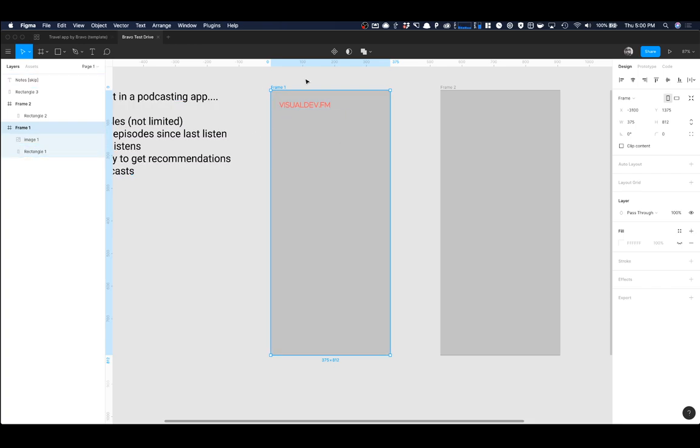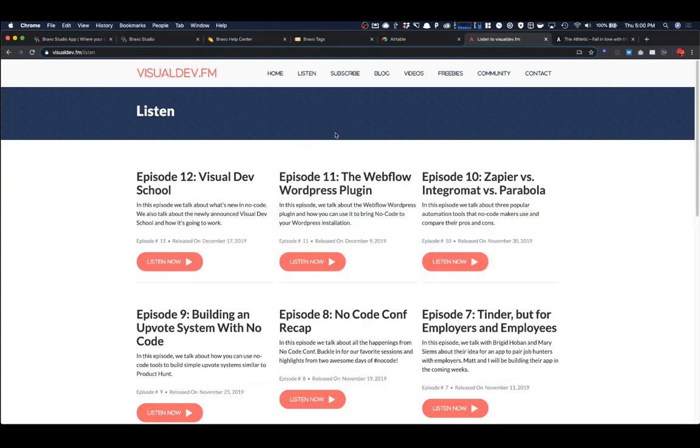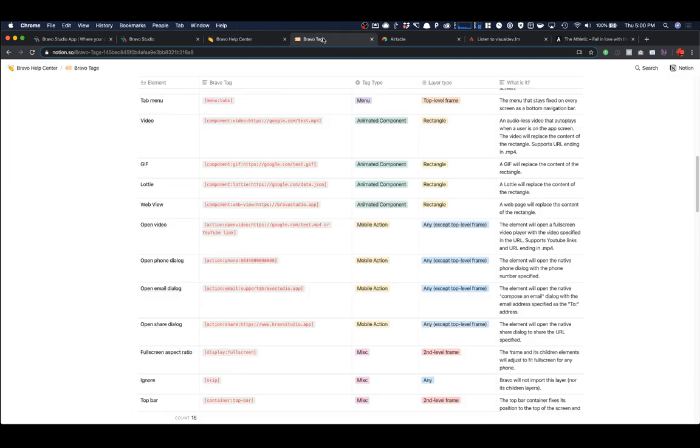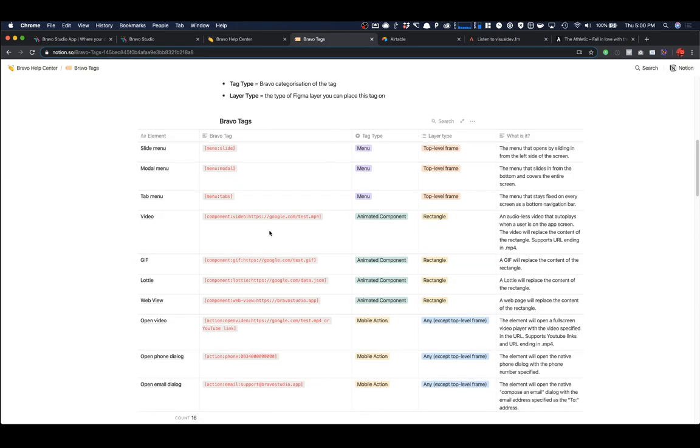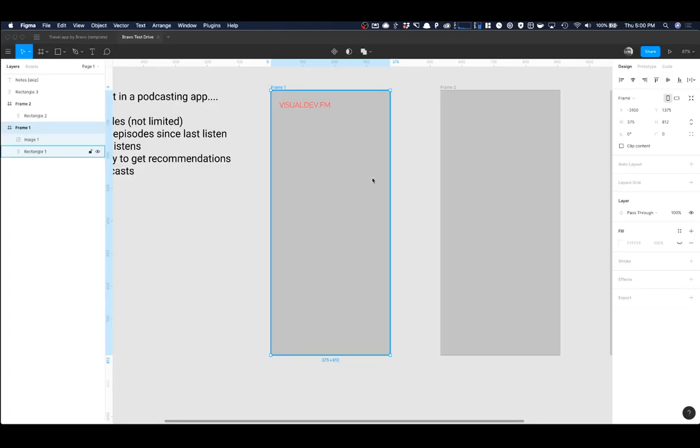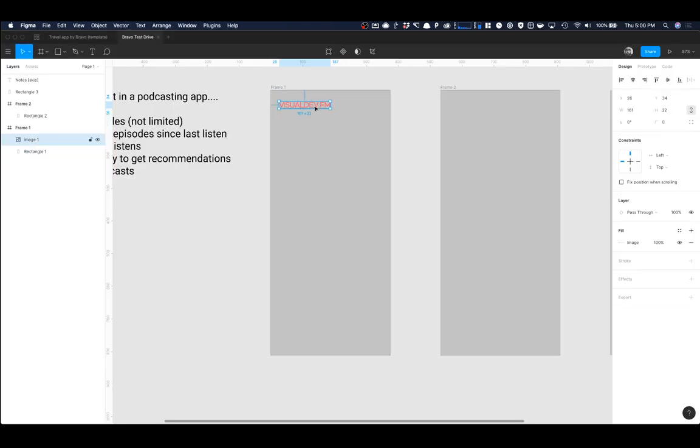And I wonder, I'm just going to go over here and read the Bravo tags here. So when you look at the tab menu, the menu that stays fixed on every screen, that's a top level frame. And so, okay, so really before I even did this, I would want to move this out into my second frame, jump it over here.